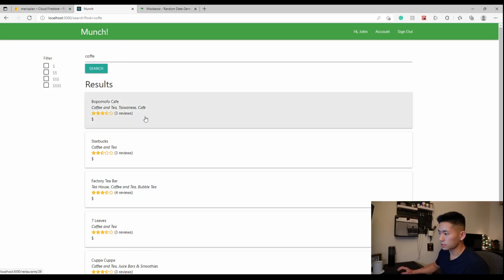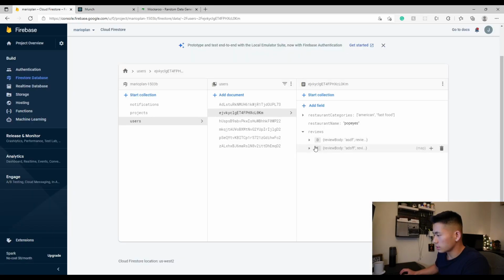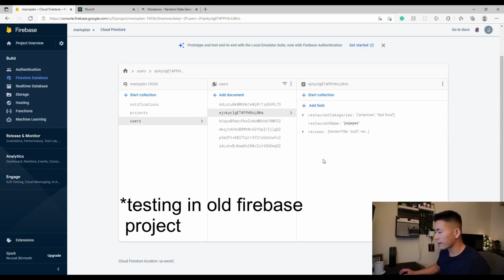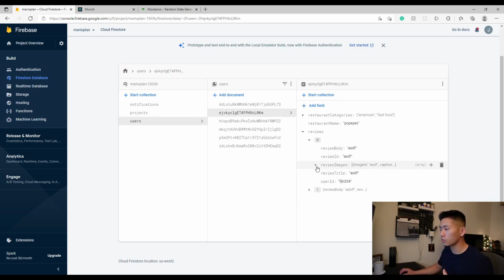It's mainly that when you click on a restaurant, there's so much data being fetched. I was thinking I would have to have something like this. If this single document was the restaurant, then I would have the restaurant information, like the name and a whole bunch of other details, and the categories. And then the reviews would also be in the restaurant's document, and that's going to be an array, and each review could potentially have another array with the images.